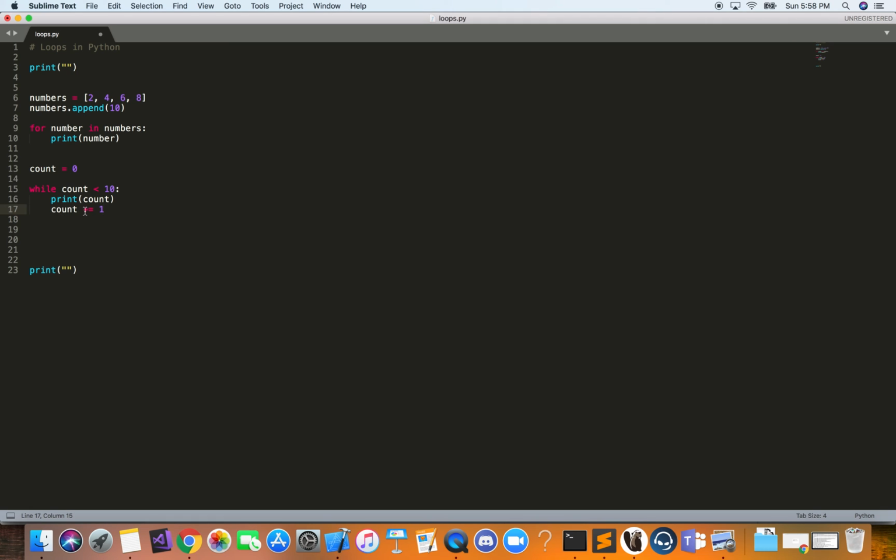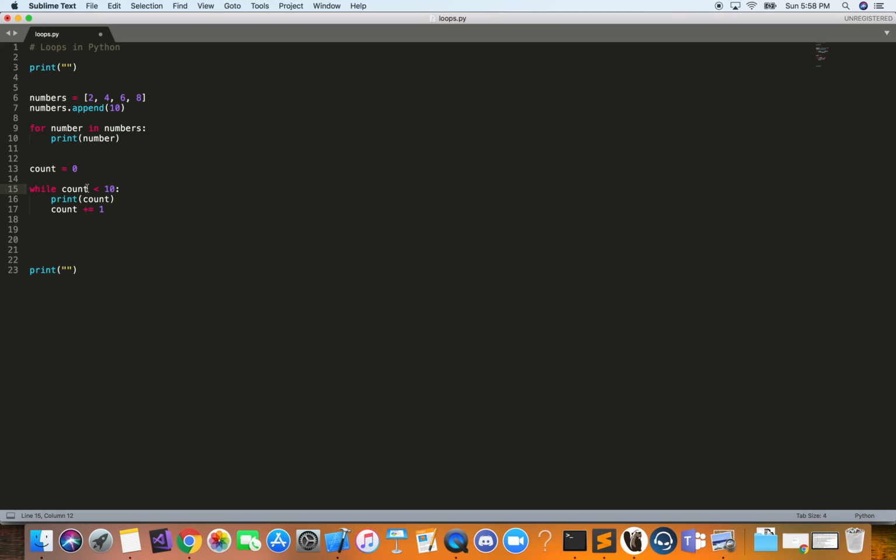So this syntax just means that we add 1 to count, to this variable, and assign it. So count becomes 1, and then every time we run the loop, the code inside the while loop is going to increase it: 1, 2, 3, and so on. And eventually, this while loop is going to come here, and this is going to be 10.